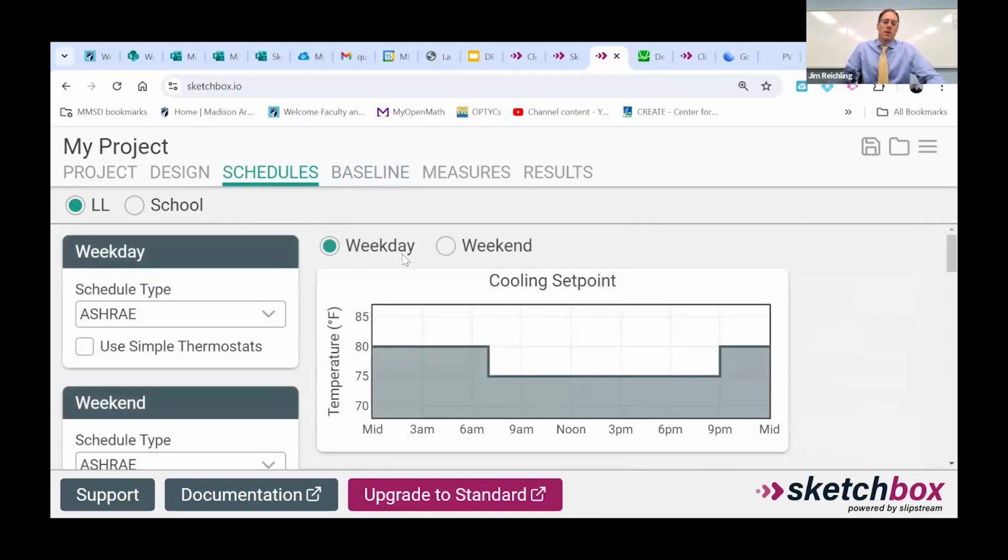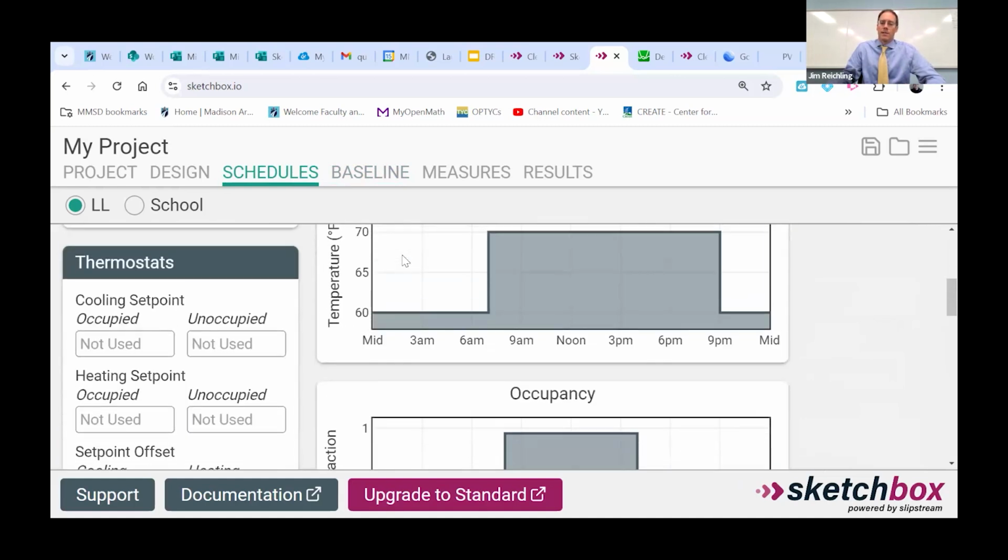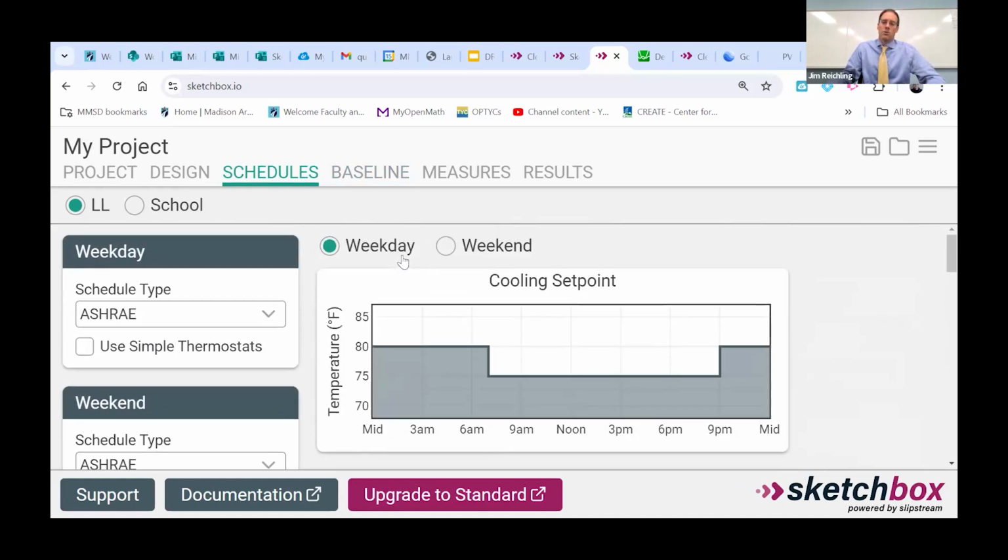And then finally, I won't say much about the schedule tab, but here it is. This is where we make adjustments to the schedule. I have a lesson built that walks students through making changes and adjustments to schedules. And so Joe showed us some nice graphics of that. I won't dwell on that right now.